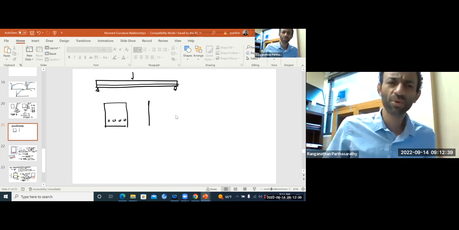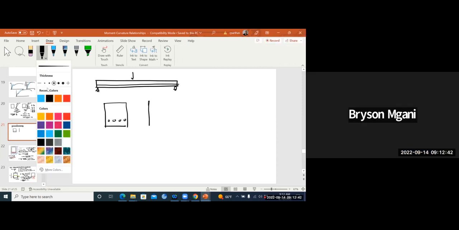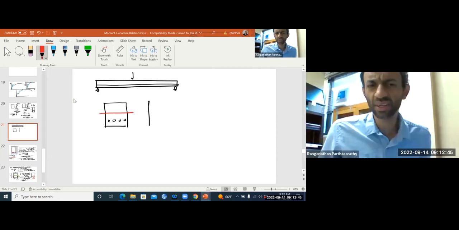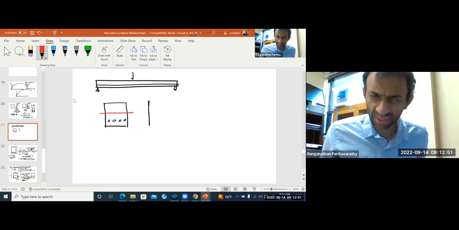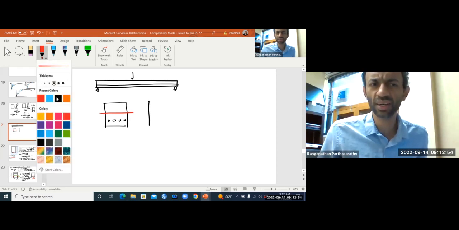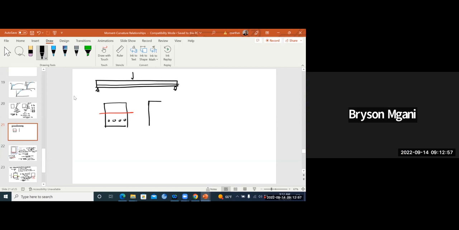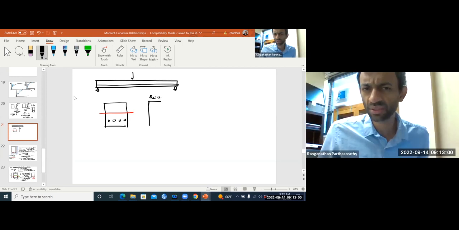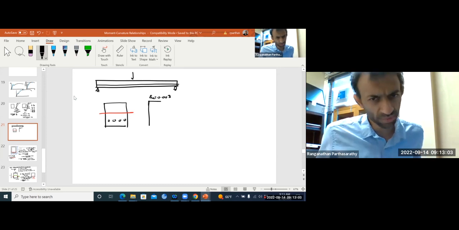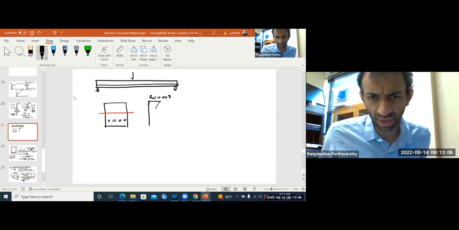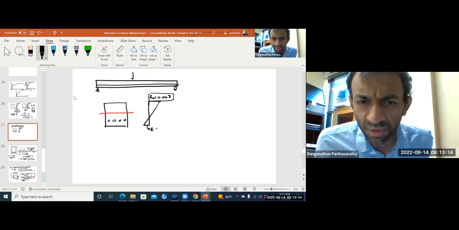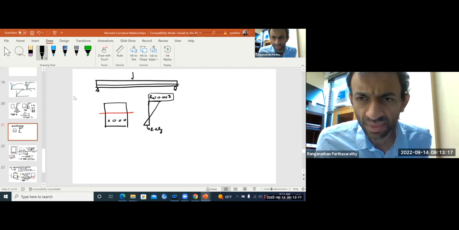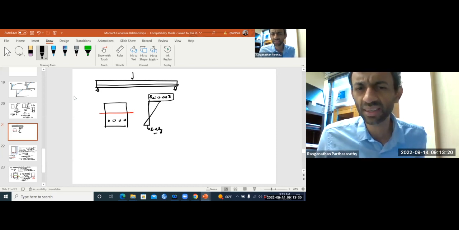If I put more and more steel, Bryson, what happens to my neutral axis? It will go down, right? I'm packing more and more material downstairs, so my neutral axis will go down. So when I have epsilon u of 0.003, and let's say I put so much steel that I really pushed my neutral axis down, now when I get crushing strain in the concrete, this steel strain will be very small. It's less than the yield strain. Did you catch it?